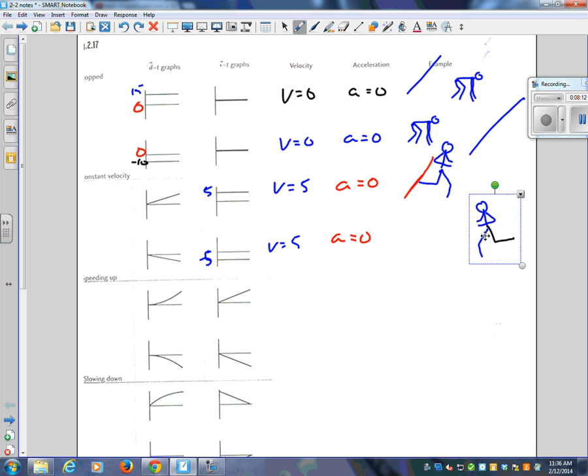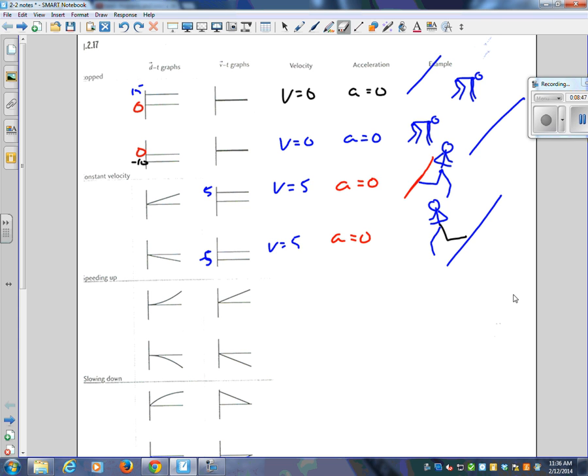This person is running this way, and they've also started right at the origin, right? If they were to the right of the origin, like if the person was actually over here, what would the graph look like? It'd be like this, wouldn't it? It'd be down. Like that, right? Running towards the origin, but it's not. He's over here.